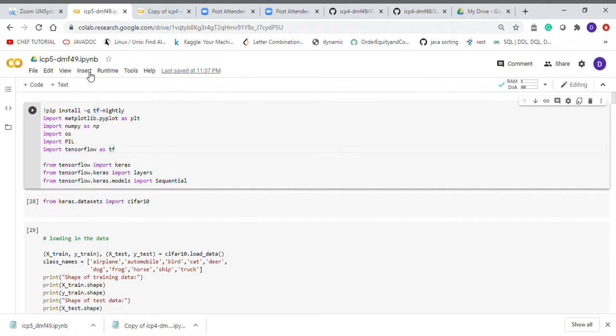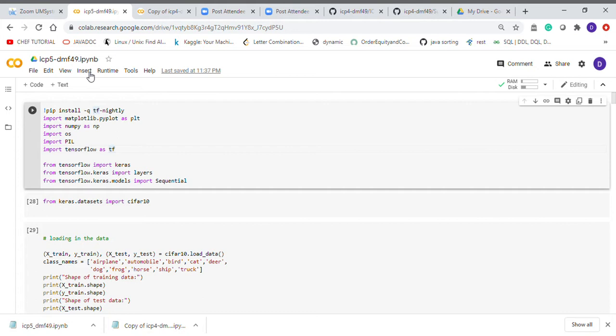In ICP5, we are focused on showing the knowledge that we have learned on TensorFlow and Keras, the deep learning neural network using the Python coding language.